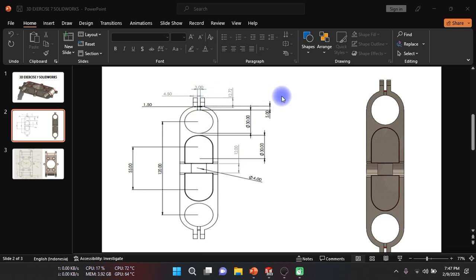The 3mm is the distance of these horns. Okay, so the total is 12mm, I think.